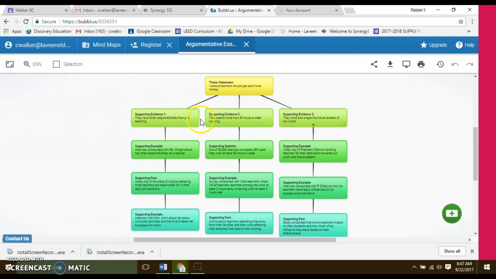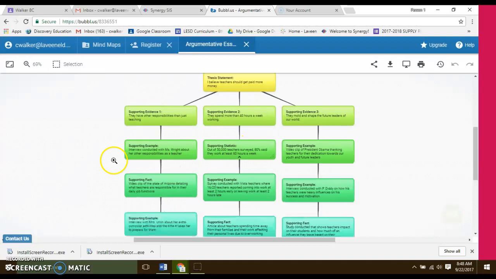So these are your 3 reasons why you think they should or should not, based on whatever your topic is. And for each supporting piece of evidence, you need 3 examples, facts, statistics, different things that you found as you were researching.